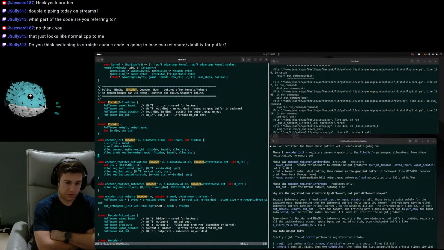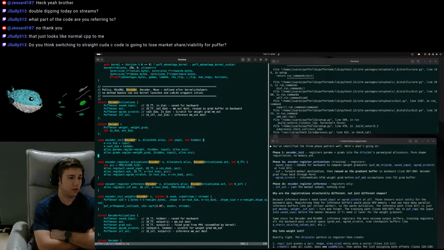Well, actually, I don't see the problem they hit because this is way more sophisticated than anything Torch has, to be fair. This is all static memory.